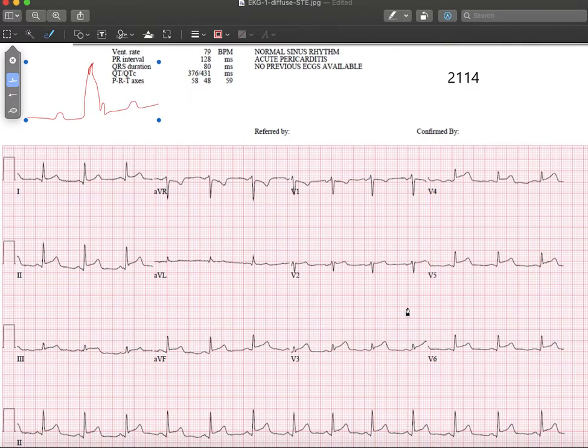Actually, the angiogram showed that this patient had a type of LAD called a wraparound LAD, where the left anterior descending artery supplies the anterior wall of the left ventricle. It wraps around the apex of the heart and supplies the inferior wall of the heart, and that's why we're having an inferior wall injury pattern in 2, 3, and AVF.